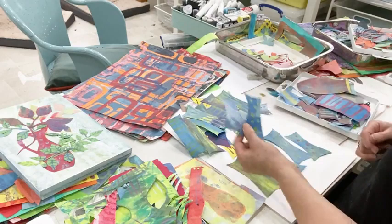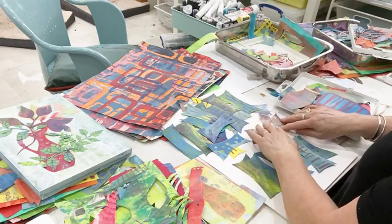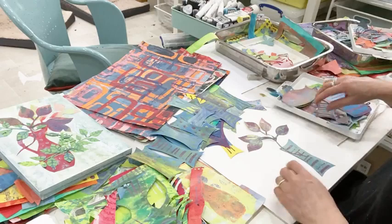Oh, look, there's a whole one, but it's in the wrong place. It should be in the other tray. It shouldn't be in here, but that is very nice, isn't it? Let's just move that for a minute so we can see that. That's beautiful. What a glorious one, no wonder I cut that out as one. That's a really, really nice thing to do something with. You should be over there.